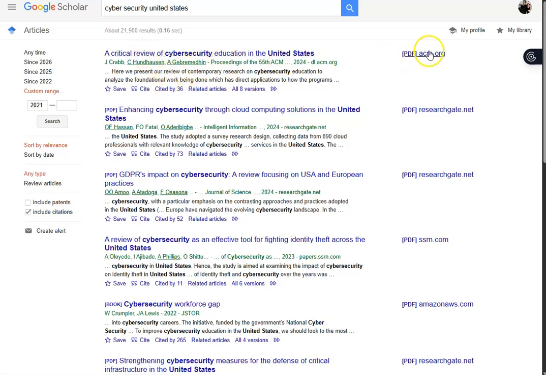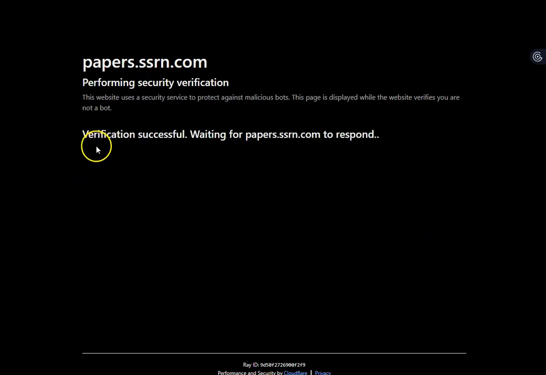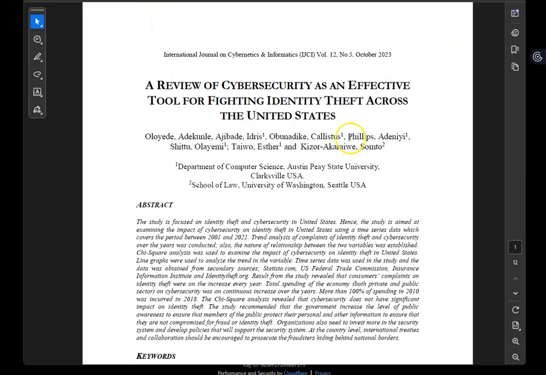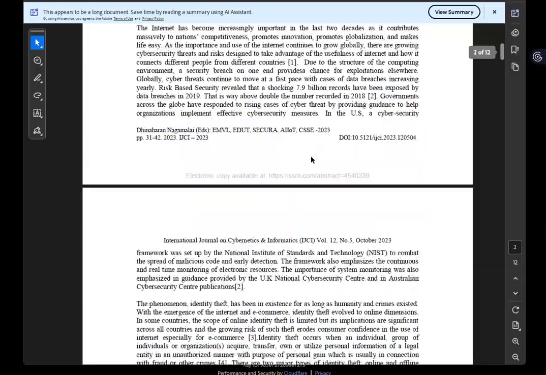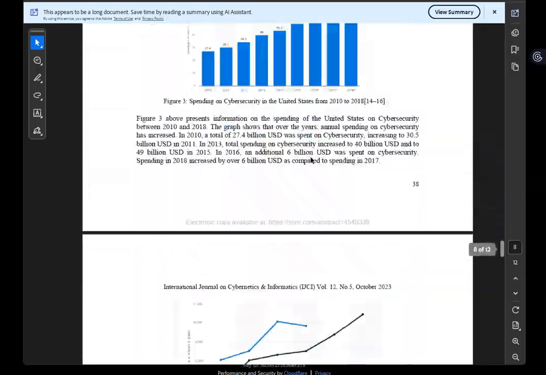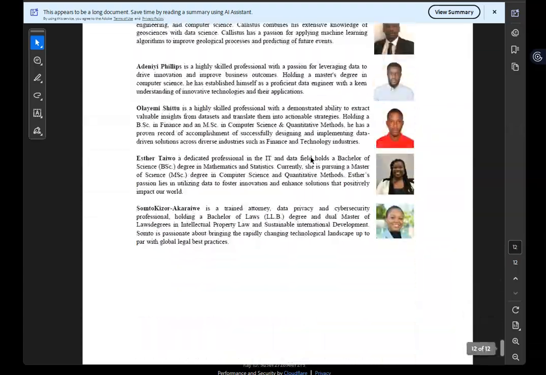And remember, any link over here you should be able to access with no problem. So if we click on the ssrmn.com, it's going to take us, it's going to prompt us. I didn't expect that. Verification successful. And, it downloaded, there it is. Here we have our document. It's a nice long paper of 12 pages. And you see the entire paper here, okay? The majority of you will not read all this.